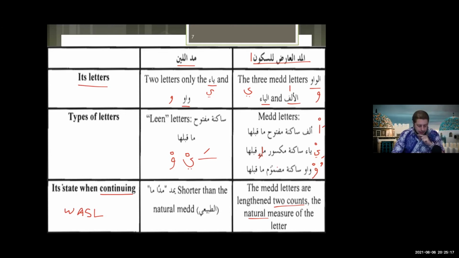So we'll say something like this. Alhamdulillahi Rabbil Alameen Ar-Rahmanir Rahim Maliki Yawmiddin. Okay, when I stopped, it was 4, but when I continued in the 2 previous ayat, it was 2. However, for this week's mad al-leen, if I continue, it will be even shorter than natural mad. It will be even shorter than 2. So in fact, there's no mad if you continue. It cancels the lengthening.